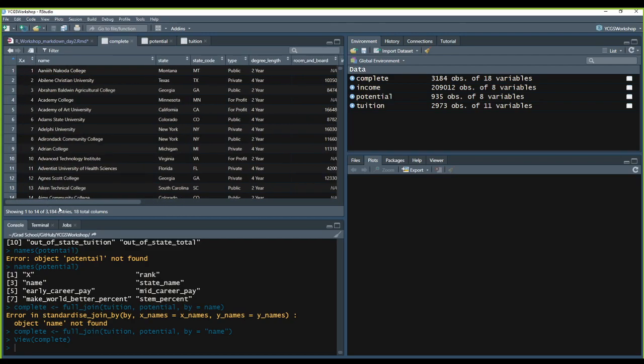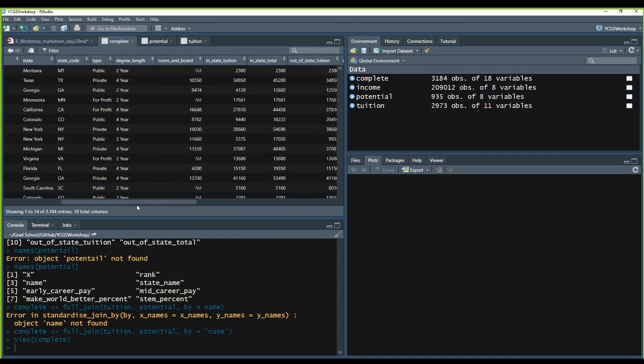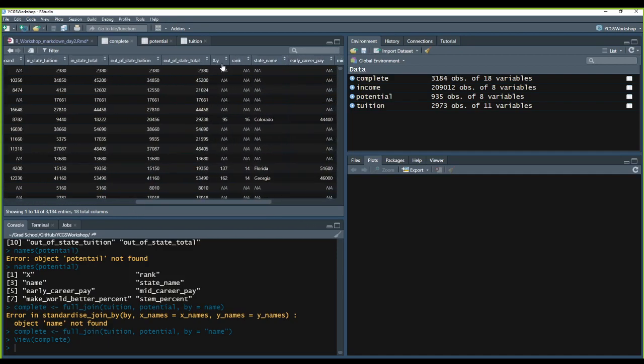The one thing that I want to point out is oftentimes when you merge data sets, you'll have some variables that have a .x or a .y. So in this case, this was that phantom column that we had, and .y means it came from the second data set in our call. In this case, it was potential. If it has a .x, that means it came from the first data set, so tuition.